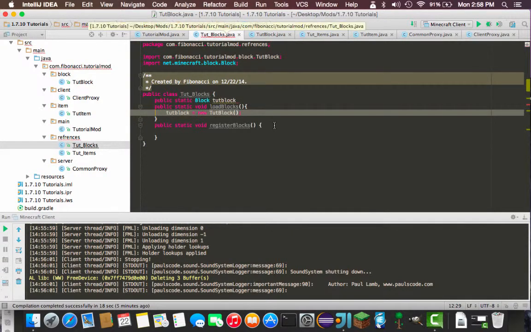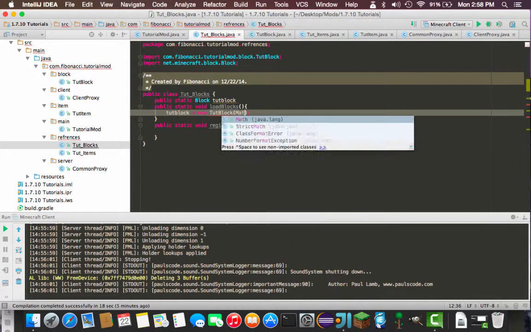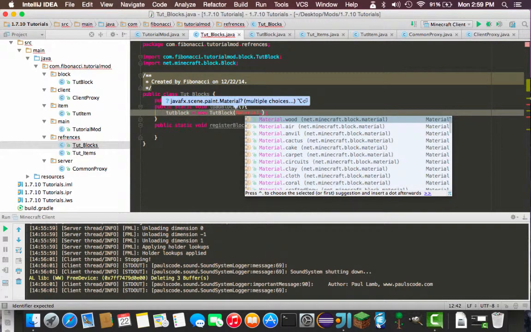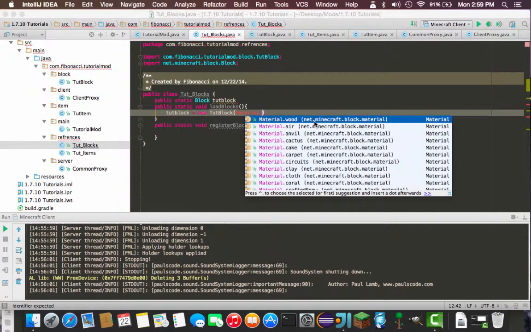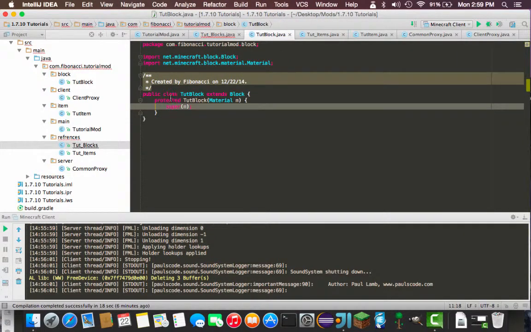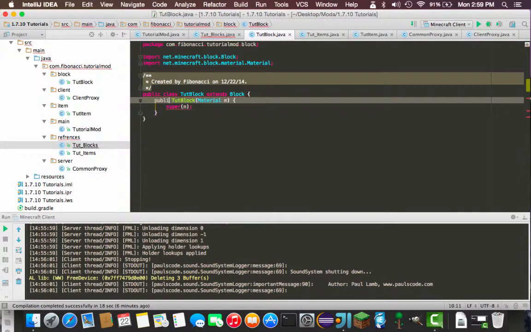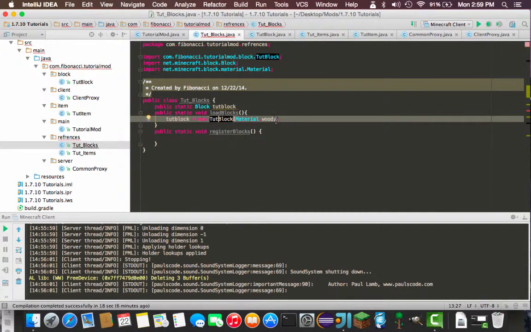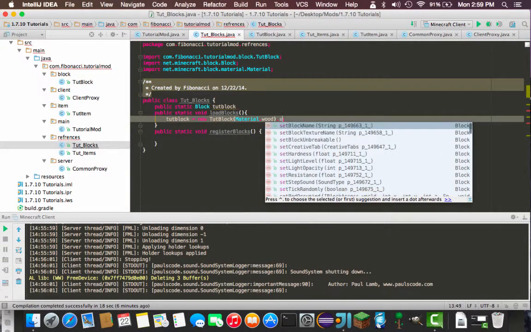And then in the toot blocks, that should solve. But we need to state the material we want it to be made of. I'll go into this further if you want. This basically says if it's hard or it can be broken with an axe. Let's just say wood for now. And then we're just going to go back to this class, and instead of protected, say public. This is your block class, by the way. And that should solve. Okay, and then you want to do dot set block name.